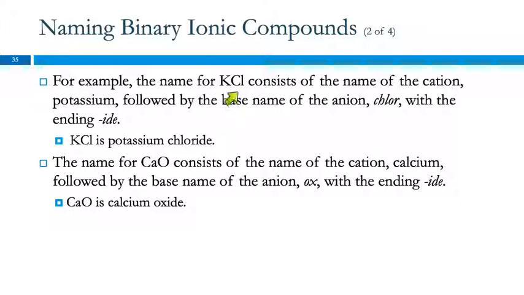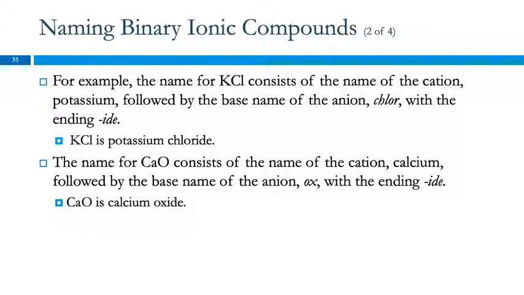And then for chlorine, chlorine is getting married now. She's part of this compound, this married unit, KCl, and so she changes the ending of her name to chloride. So this is potassium chloride. There's a space between the two words. These are not proper nouns. They're not capitalized unless they're at the beginning of the sentence, and then you just capitalize the first one.